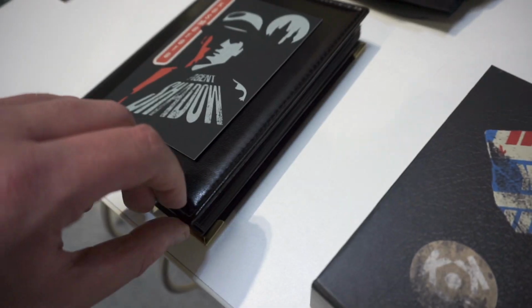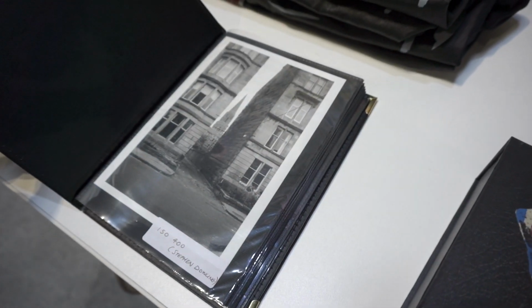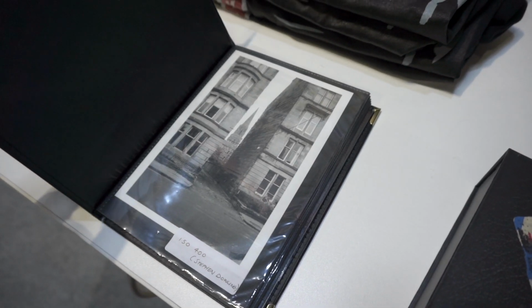So we're now here with Stephen from Kosmo Photo, and Stephen is going to tell us all about the latest happenings at Kosmo, and you're going to tell us about the progress of Agent Shadow as well. Yes, I am. Agent Shadow, the mysterious black and white film which we launched via Kickstarter in the summer. Yeah. 400 speed film which can be pushed all the way to 6,400 if you so wish. Wow. In very challenging light, sort of street photography at night, that kind of thing.